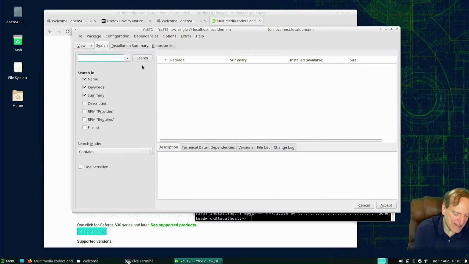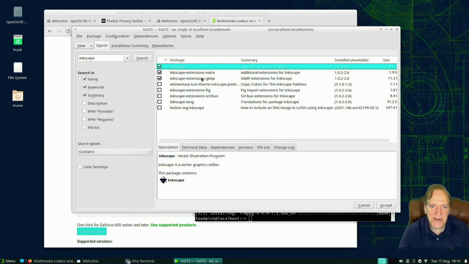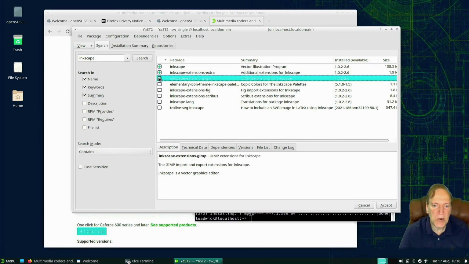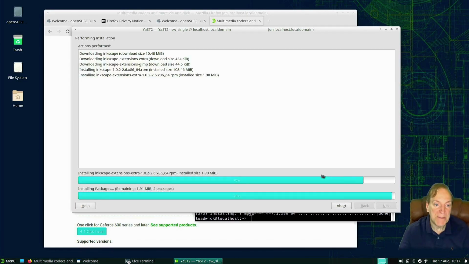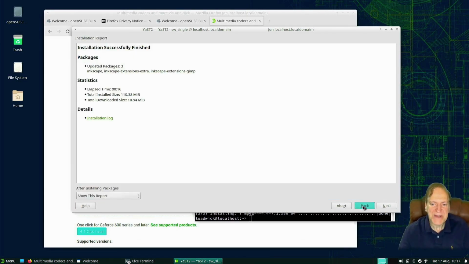So if I type in Inkscape, we still got 1.0.2. So okay, I guess that's not really a Packman thing, but not a huge deal. We'll just come back to that because I think I'll probably just get the Flatpak for that. It looks like it's already installed still, so I guess it never really uninstalled before. I'm going to go ahead and uncheck that and then hit accept, or maybe it did install. Okay, so I'm just going to hit continue here.